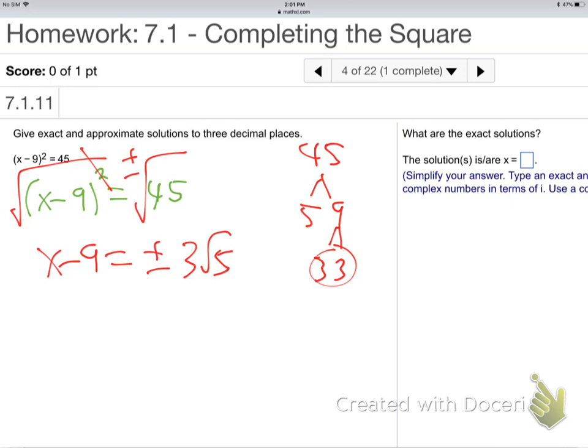Just add that 9 over. Or I'm just going to jump it over. Grab that minus 9, and when you jump it over, it becomes a plus 9, and it lands right there. You can put it in the front or the back, but we're done there. Do you realize it can't add to that 3, so it's not going to become 9 plus 3 is 12, and 9 minus 3 is 6? No, because they're unlike terms, aren't they? They can't add or subtract. Remember, you can't add a plain number with something that has a root. It just stops right there.